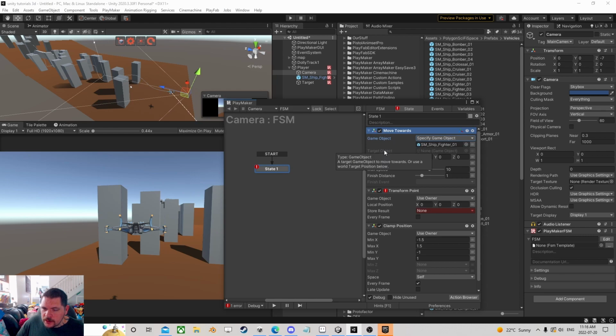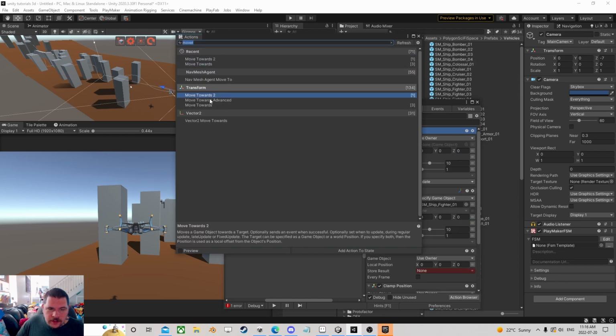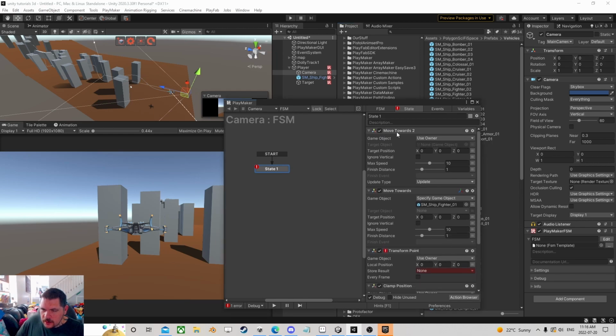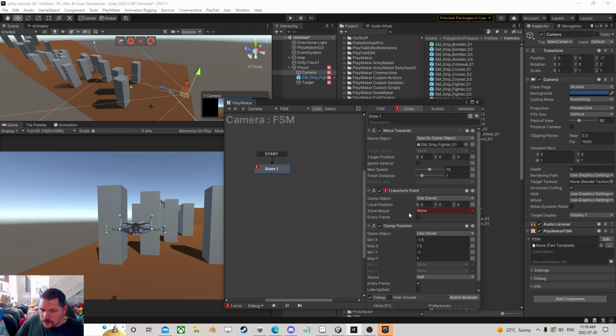But we don't want to go to the target position exactly. Now, does that give me an offset option? Sometimes they do that, right? Move towards 2 and advance. See if they have the offsets. No. So this is why I brought in the transform point, just in case.